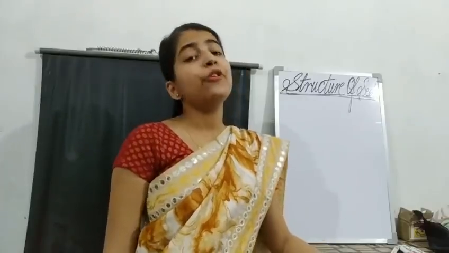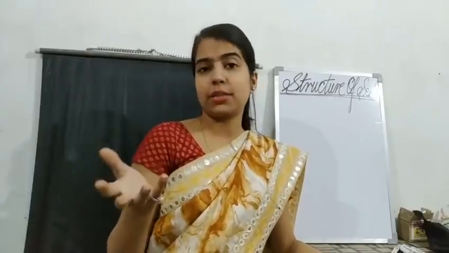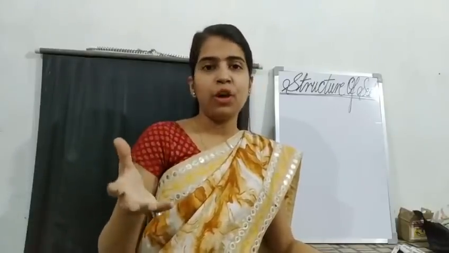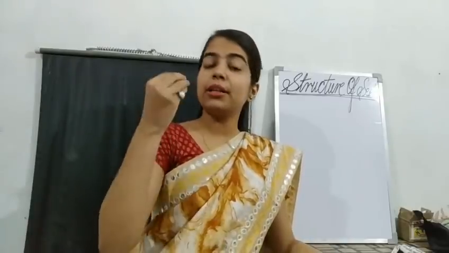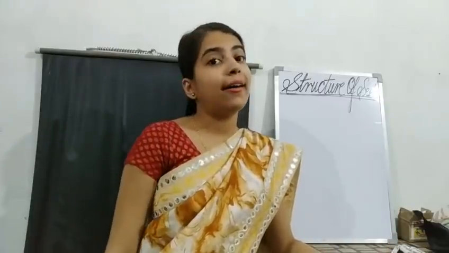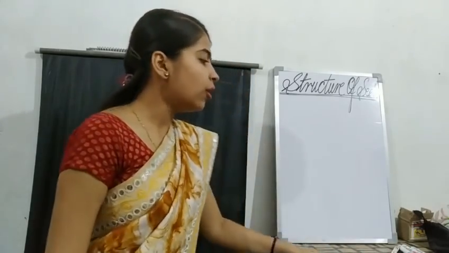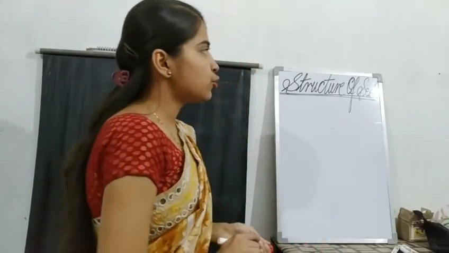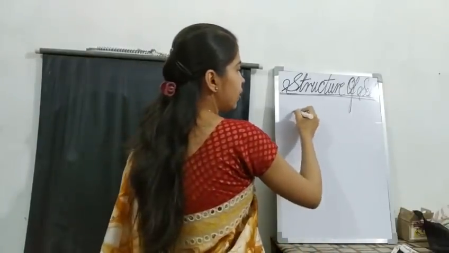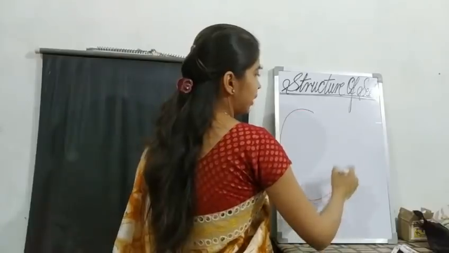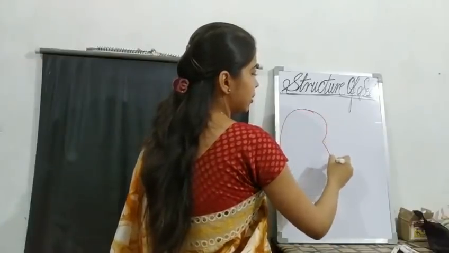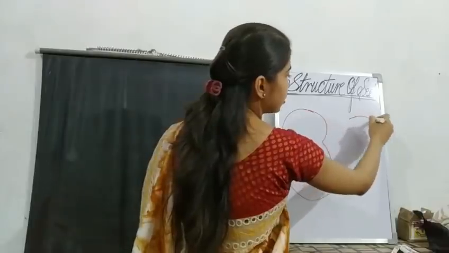So students, if you have to learn the structure of a seed, the best way is to soak some seeds like gram, chana you can take, or kidney beans, the best ones. Kidney beans, that is your rajma. If you soak these overnight, they will swell up in size and then you can study the structure. For now, I will show you first with a diagram. So see, once you open the seed, you get a structure. Suppose if you take kidney beans, you will get a structure like this.